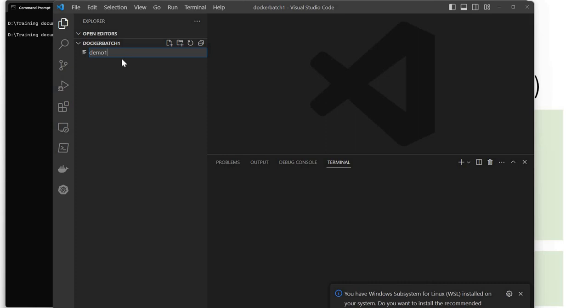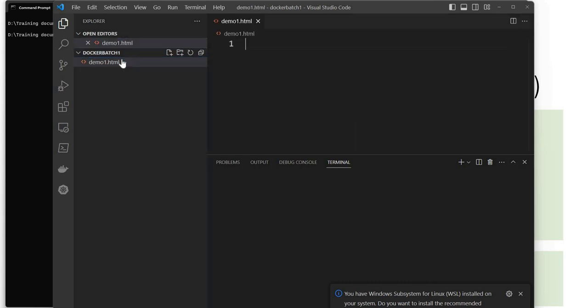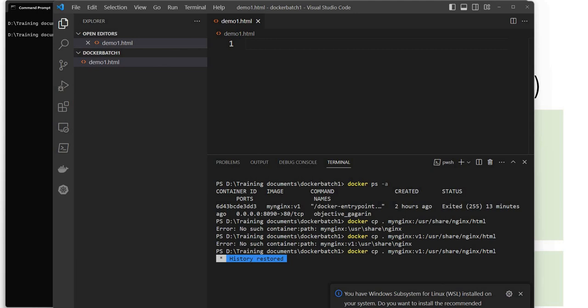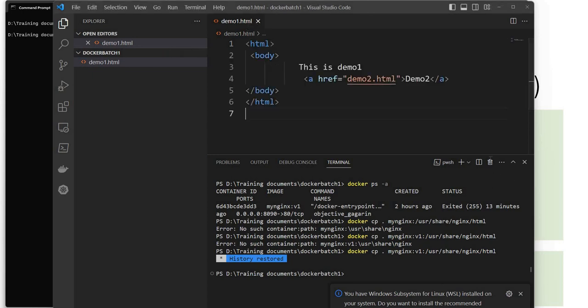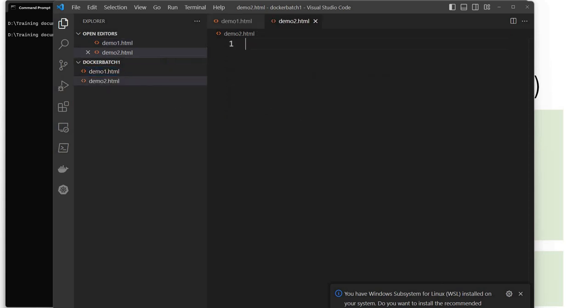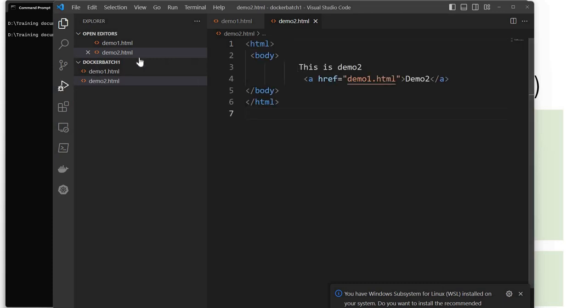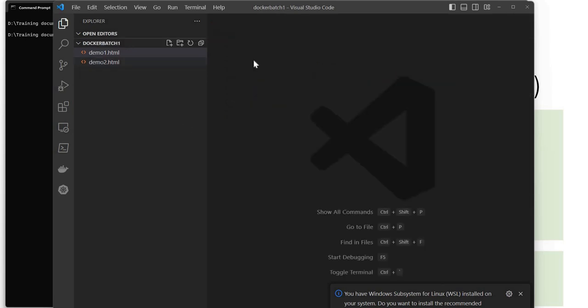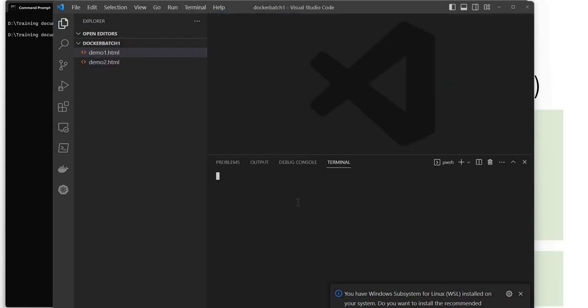Create an HTML file called demo1.html and copy the HTML text, and create one more file, demo2.html, and copy the HTML code. Okay, so save the files. Then open the terminal.